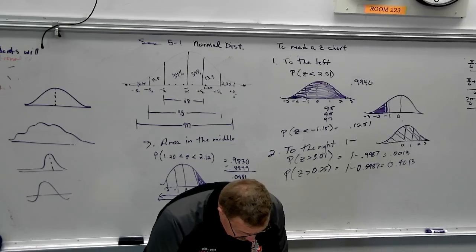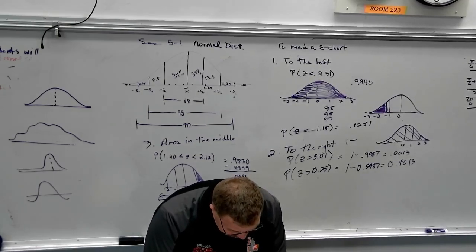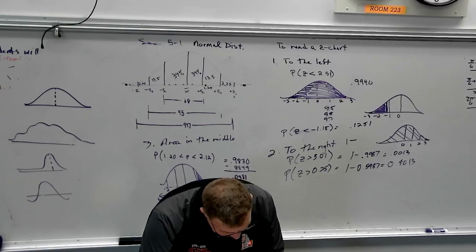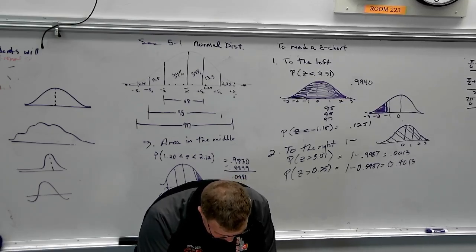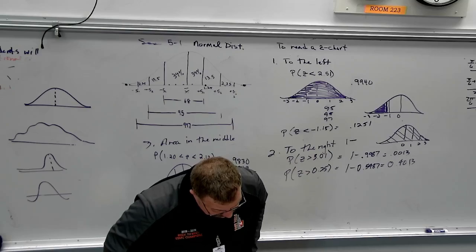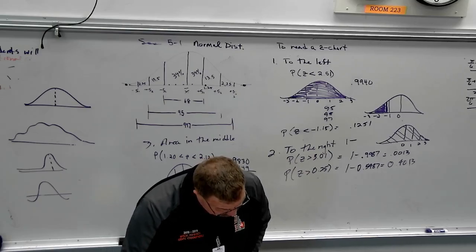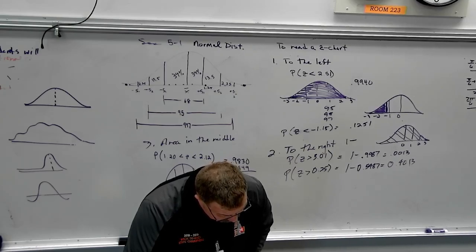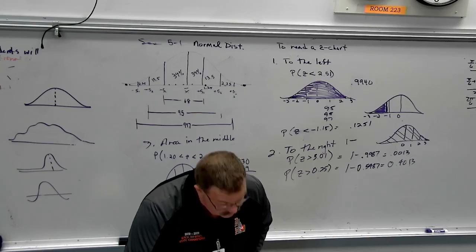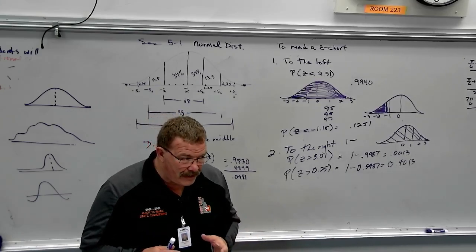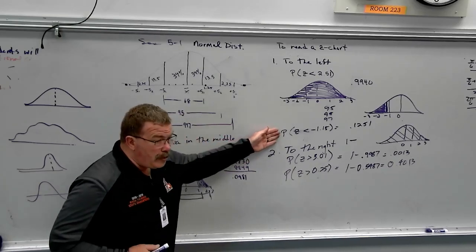Just to give you an idea, somebody wanted to say, well, how is this going to be used? Here's an example, and I'll just read it real quick. Here would be a word problem that we'll introduce you to tomorrow. A survey indicates that people keep their cell phone on average of 1.5 years before buying a new one. The standard deviation is 0.25 years. A cell phone user is selected at random. Find the probability that the user will keep his or her current phone for less than a year. So what we have to do is run that through a formula. That's going to give us this Z-score, and then we look it up.